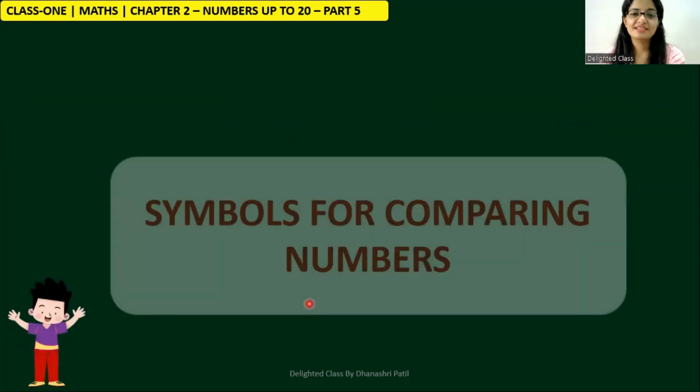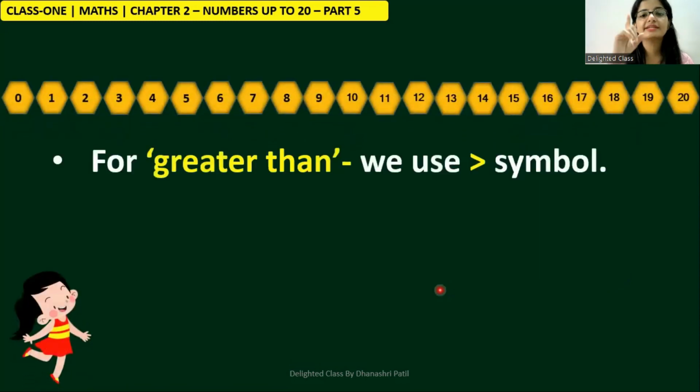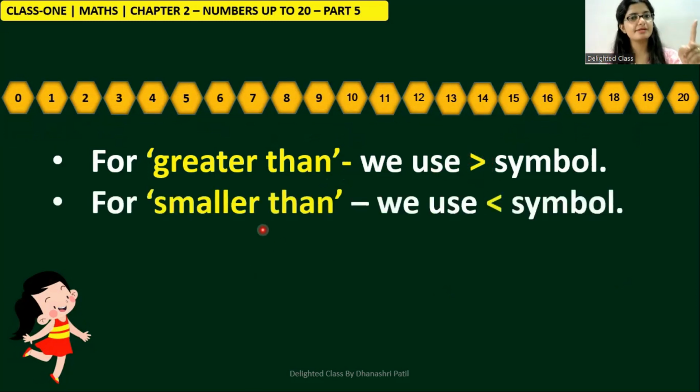Okay, now the next is symbols for comparing numbers. Now we know कि 10 and 8 में 10 बड़ा number होता है, 10 is a bigger number, right? But how to say? हम हमेशा तो color नहीं कर सकते, right? So here we will put some signs, and these signs are really very interesting. बहुत अच्छे signs हैं. Okay? Now see, for greater number we use a symbol. अगर पहला नंबर greater होता है दूसरे नंबर से, okay? Then for greater than we will use this symbol. This is the symbol. Okay? And if the first number is smaller than the second number, then we will use this symbol.